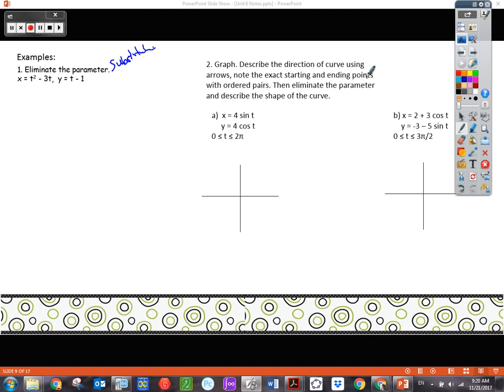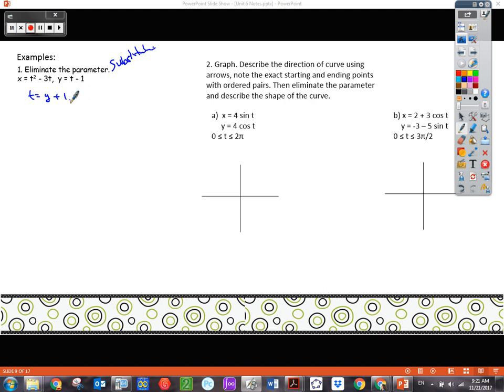Okay, so what I'm going to do, I'm going to choose to work on the y equal equation and solve that for t. I think that would be easier. Do I have to? Well, I don't know. It would be really hard to solve the other one for t, wouldn't it? Just to get the t completely by itself? Because I have a t squared and a minus 3t. Could we do it? Probably, maybe, but that seems pretty hard. Why do that? So let's just work on the y equal equation. Let's solve this for t. So I'm going to get t equals y plus 1.